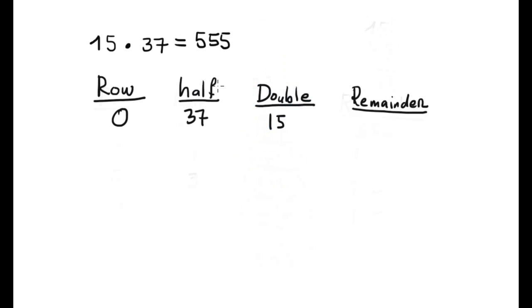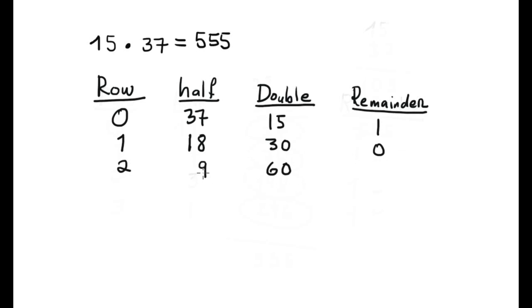Okay, suppose the same problem, but we set it out in a different way. I put 37 here, 15 here. It's exactly the same. You divide it by 2. 37 divided by 2 is 18, of course with remainder 1. And you duplicate here: 30. Now 18 divided by 2 is 9, and no remainder. 0 remainder. And duplicate here is 60. And this is row number 2.